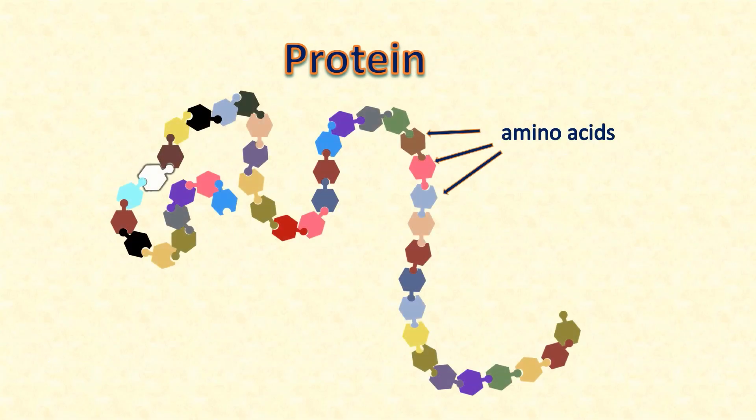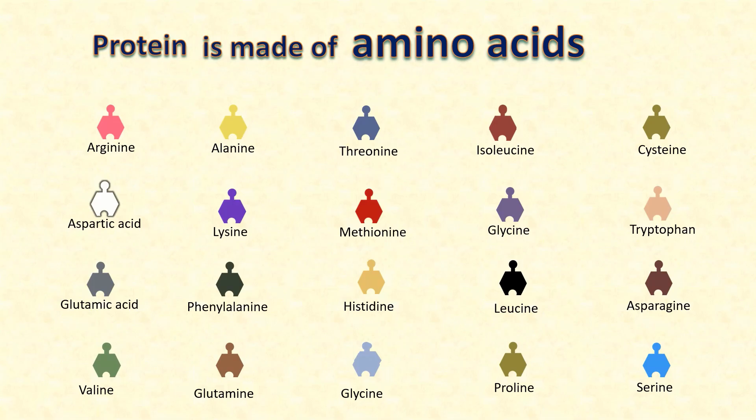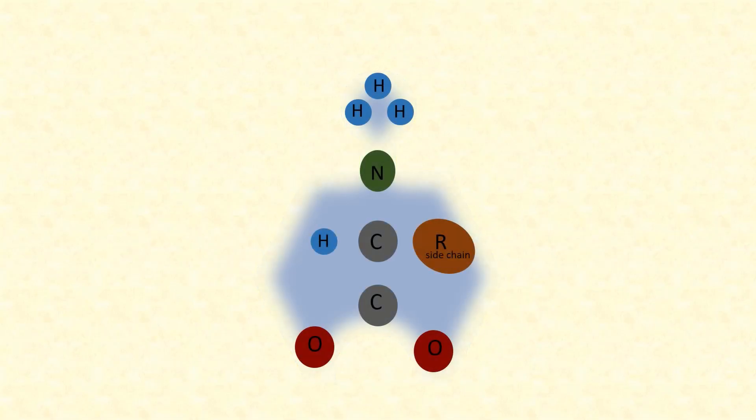But why would anyone say that feeding cat food to chickens is risky? Let's take a closer look at what protein actually is. Proteins are molecules made up of smaller building blocks called amino acids — a bit like a long tangled necklace made of beads. There are thousands of different kinds of proteins, but they're all made up of only about 20 amino acids. Chickens and other animals don't just eat, absorb, and use proteins whole. They digest the proteins into their amino acid building blocks and then rebuild those amino acids into all the different kinds of proteins they need.